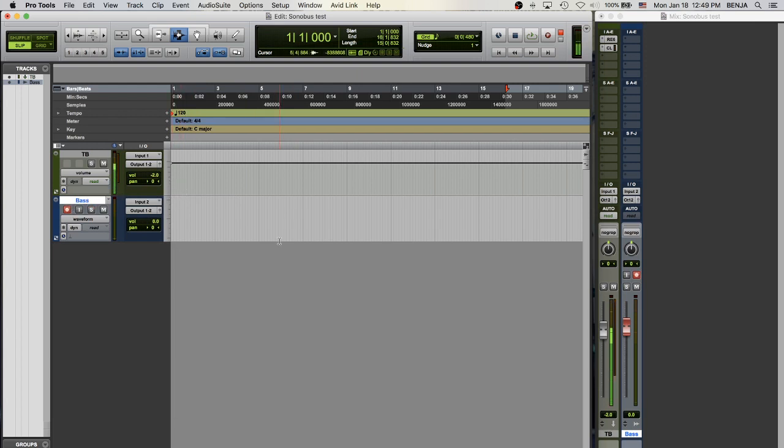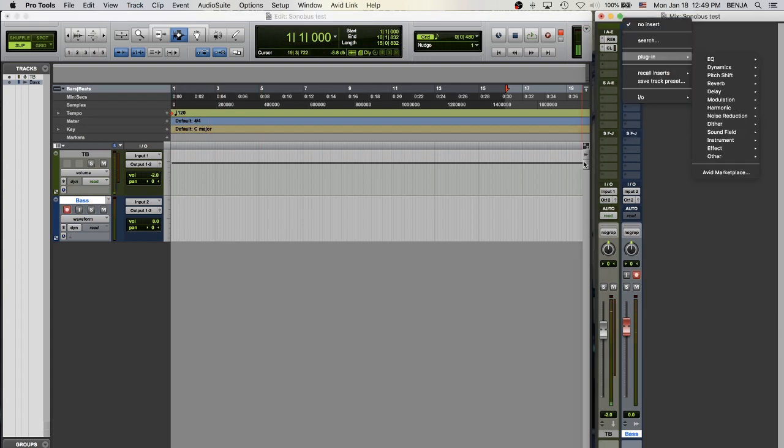Most of you may be just using a standard two-channel in, two-channel out, which is fine because all you'd need is a microphone input and an instrument input, depending on what you're doing. So in my case, it's just a bass and a microphone. So channel one and channel two are coming in.